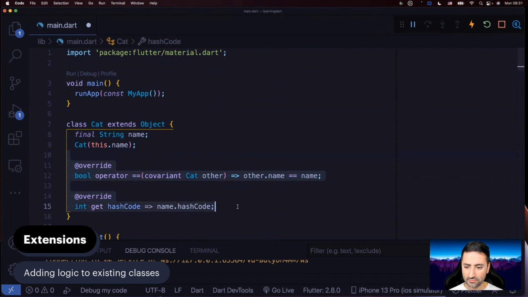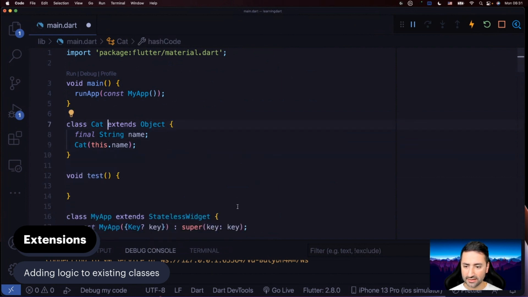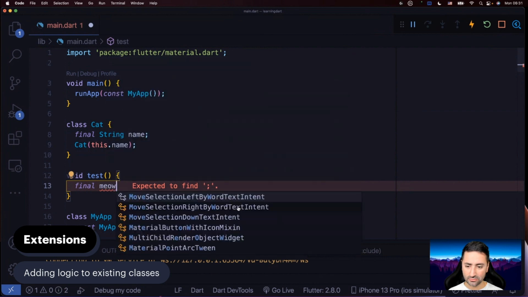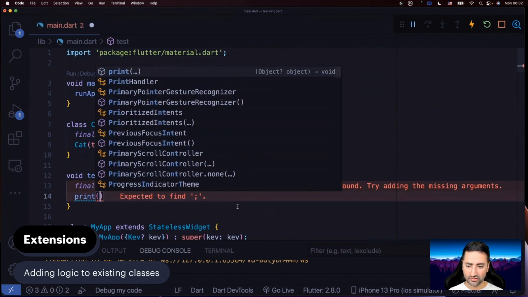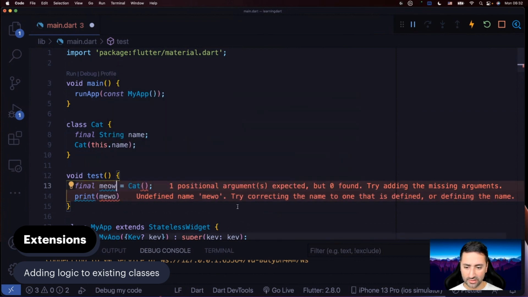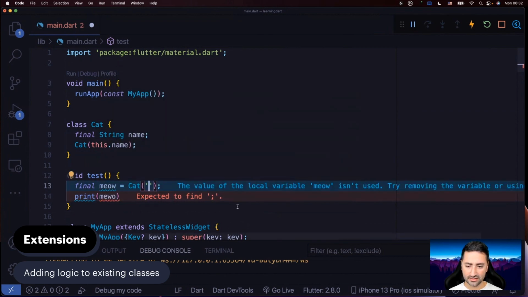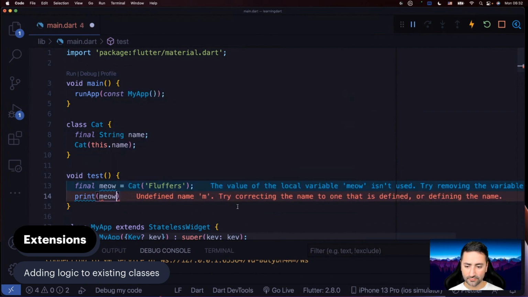Let's also remove all of that, and let's say that we have a simple Cat class here which has a name. We can say final meow is an instance of Cat, and then print meow. Actually, we have to provide a name, so let's say Fluffers first, and we say meow.name.